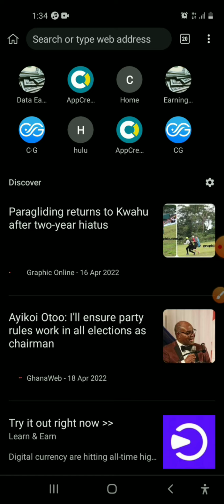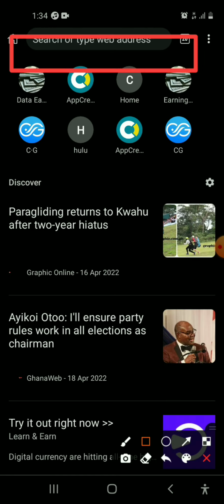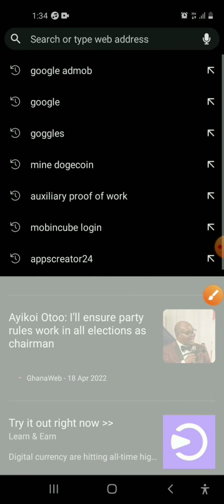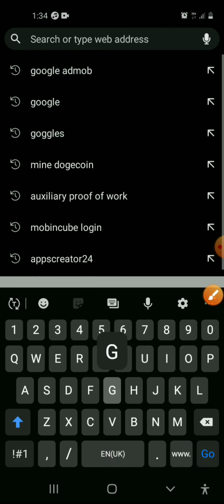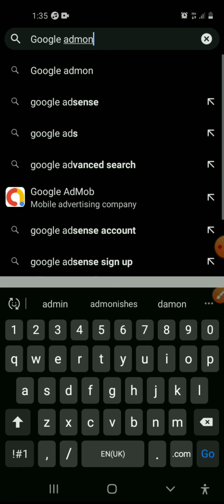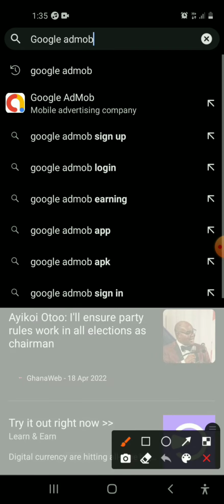Okay, so before we start, you just have to open your browser as I've opened mine, and then you go here and type in Google AdMob.